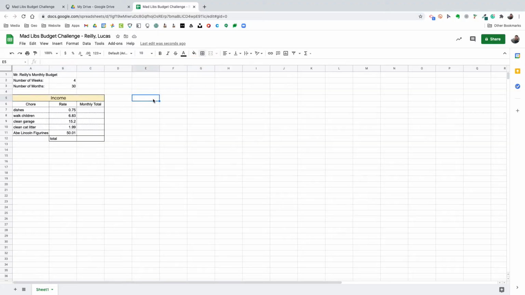If you haven't taken the time, go ahead and use that border option to start making a table. At this point you can see that I've got my income table set up. Before we start calculating anything, let's go ahead and set up our expense table as well. It's going to look pretty much identical to this, so tag along while I do that.